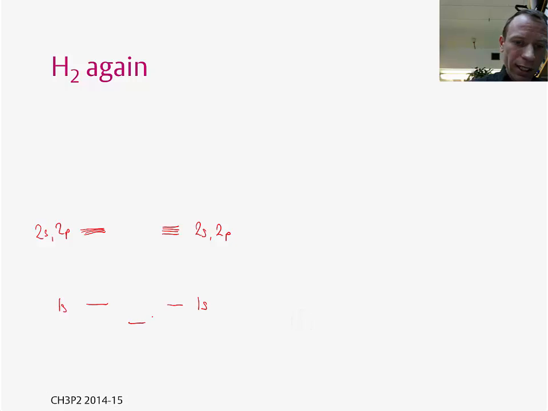So we can generate two orbitals based on our 1s orbitals, and then we can generate other orbitals from our 2s and 2p orbitals. So what happens is we get a low energy orbital there, we get two there of the same energy, then another one here, two here, and the last one. So just join those up. There we go, we've got our molecular orbital diagram for H2.